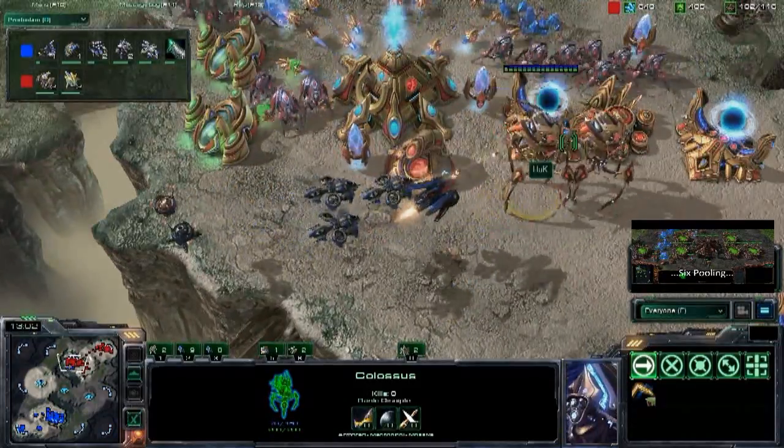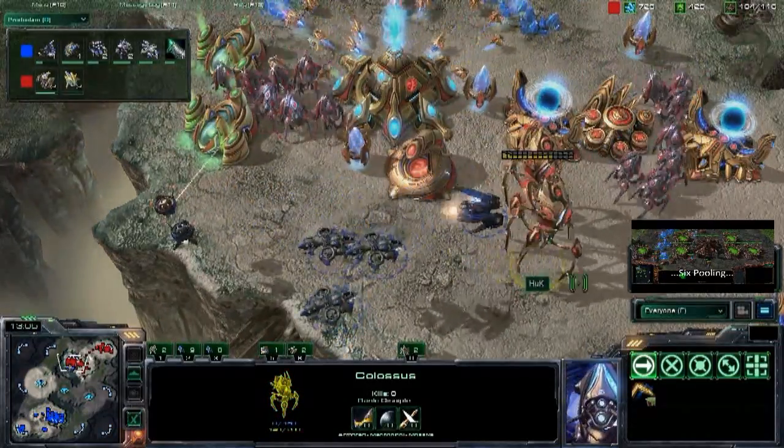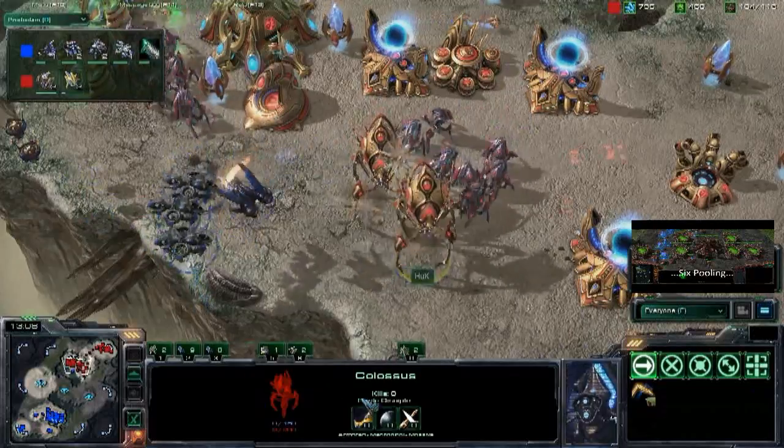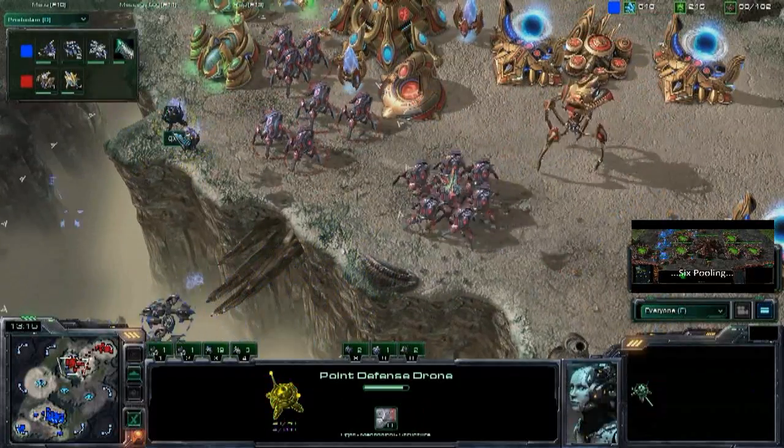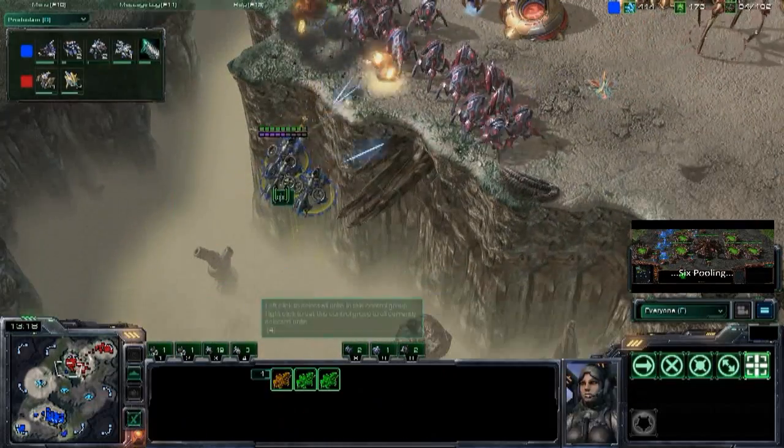But oh no, Huck bringing these 2 Colossi. They are so out of position right now. QXZ might be able to pull off this one right here. Gets one more hit. Oh yes, he does. He gets that 1 Colossus. And look at these point defense drones doing their job.